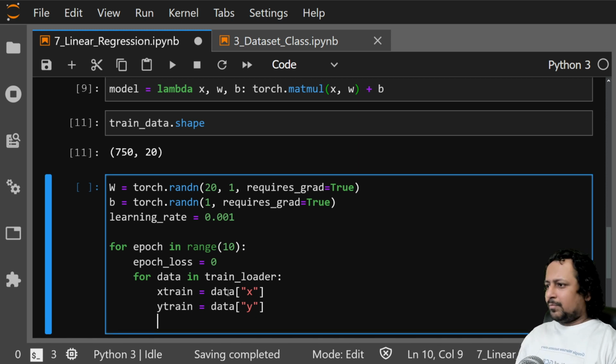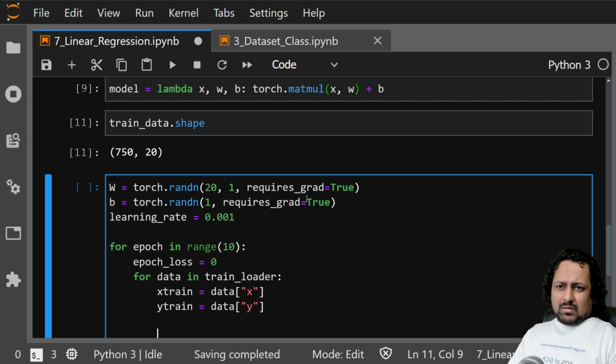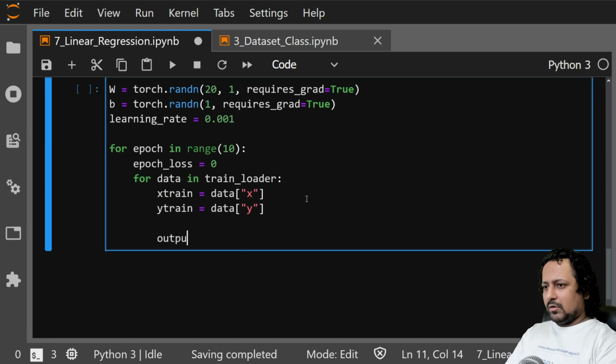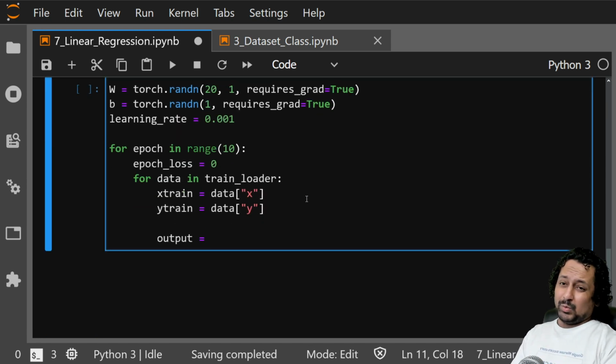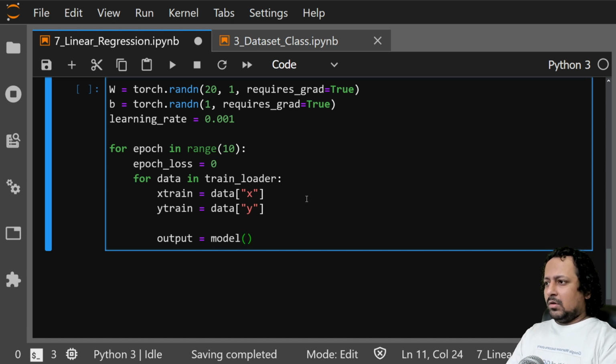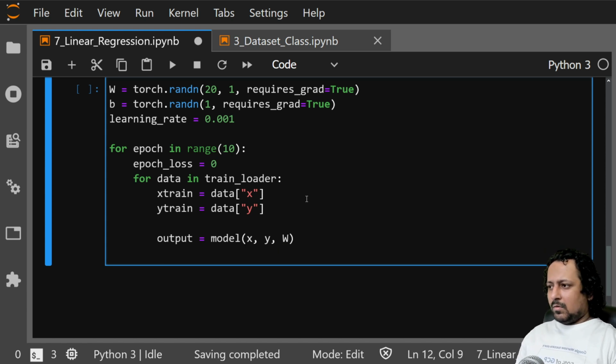So far so good. And now you will calculate the output. So output will be equal to model, and this takes X, Y, W. Once you have the output, you calculate a loss. So let's say loss is mean squared error.